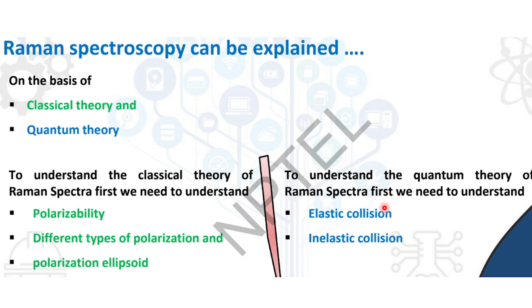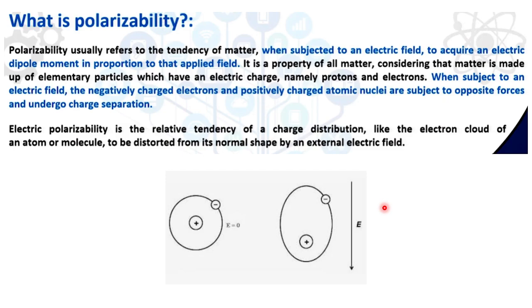First, we will discuss the polarizability. Now, from where the term is coming, obviously, there is a polarization. Then only polarizability will come. So, polarizability usually refers to a tendency of a matter when, in the presence of an electric field, it acquires electrical dipole moment in proportion with the strength of the applied field. And it is not the inherent property of the matter. Basically, it is a transient property. So, if you remove the source of the electric field, there will be no polarization. Whenever it is under the electric field, there will be the polarization.